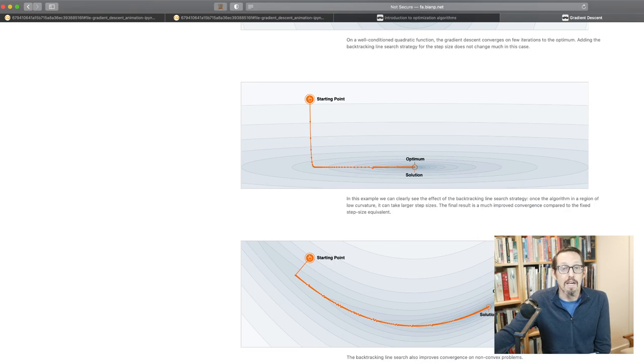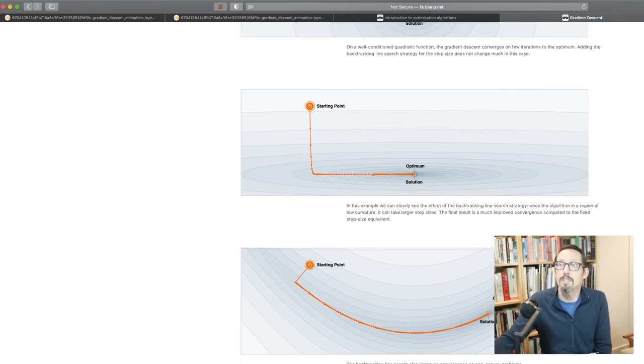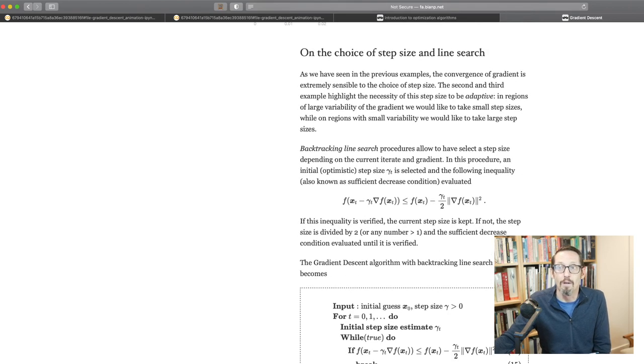So the exact algorithm is beyond what we're going to cover right now, but I do want to show you that there are these things where we have different flavors of gradient descent. They add on something like an adaptive step size, which is automatically calculated in order to do this. Okay? So the adaptive step size algorithm, I will just mention briefly, it's really very simple, right?